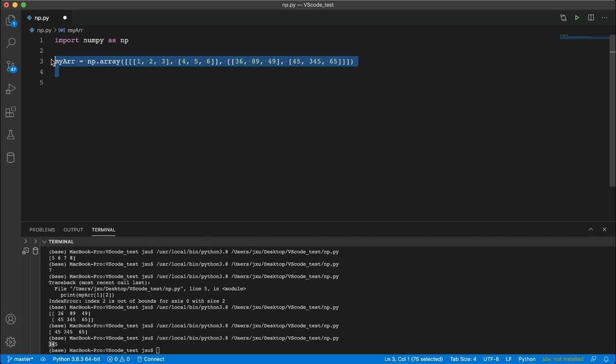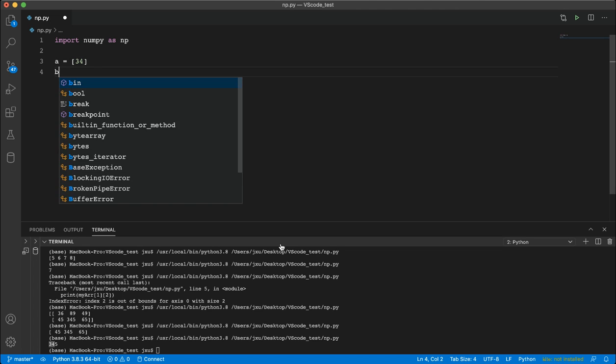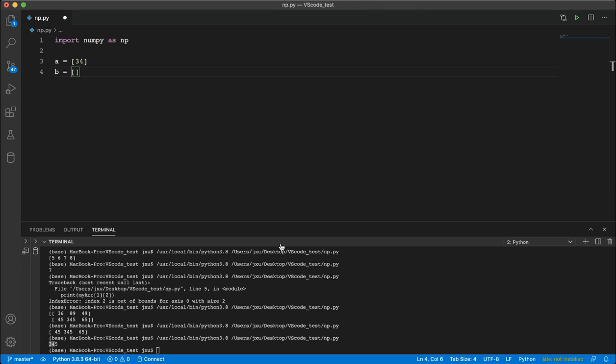So let's really quickly get rid of this. NumPy also allows us to check the dimensions of the array. So let's do array A, and this will be a 0-dimension array. Array B, that would be a 1-dimensional array. Array C, that would be a 2-dimensional array.